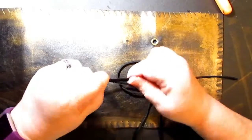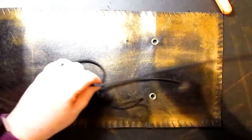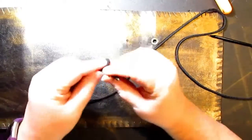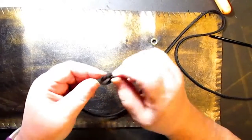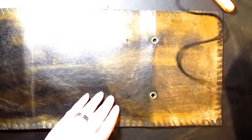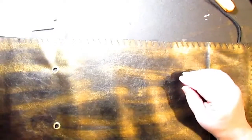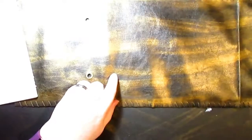And I usually try to twist it enough that it won't pull out. On this end, I'm going to tie a knot. Alright, now, this is how we're going to put it together. Get my stack of paper. You're going to start in the back bottom hole.